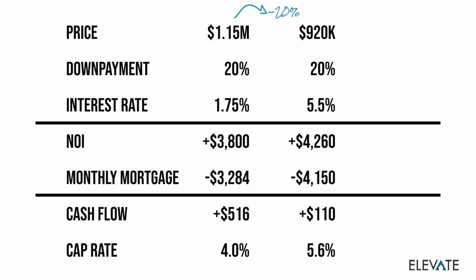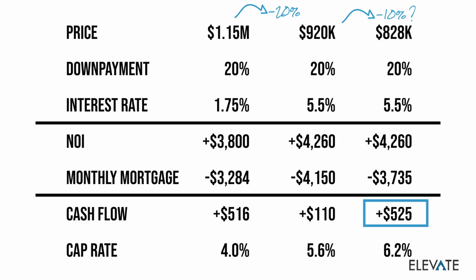So right now, one of two things might happen from this point on. The first thing is that prices might still have to adjust down a little bit more lower, which a lot of people are betting on, to take cash flows back to $500 per month. This means prices have to come down another 10% for cash flows to look similar compared to before rate hikes.